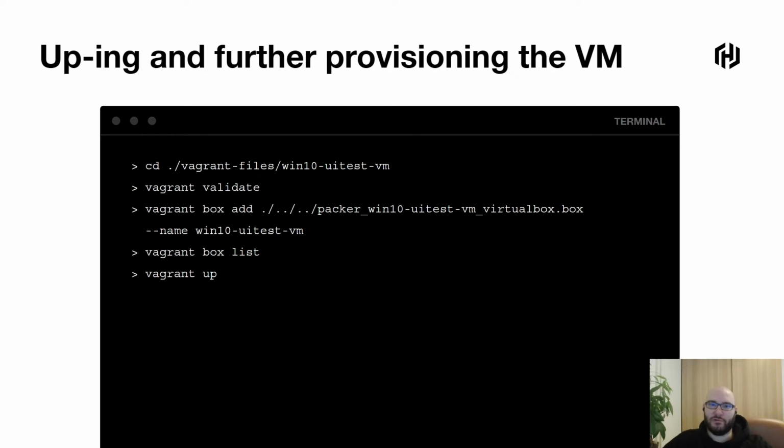And then we want to simply up our machine. So we want to start it, run it, and do any additional provisioning as we have defined in the Vagrantfile. For this, I simply use the vagrant up command, and Vagrant will do all the spinning up of the VM, any hostname configuration, network configuration, port forwarding, and additional provisionings that I've set. There are also a lot of other commands here, just a few examples that I'm often using in my CI pipelines. But the Vagrant CLI offers quite a lot more.